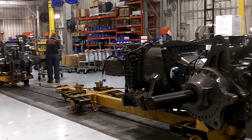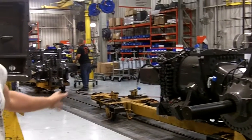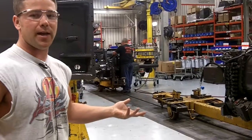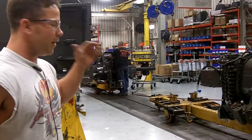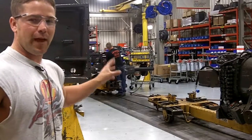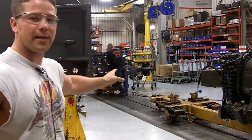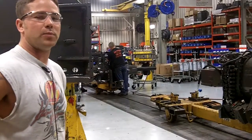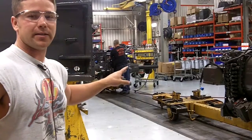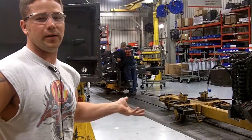These areas around the corner, you'll notice they're a little barer than the rest of the line. That's where we've started implementing our kitting process. We have a supermarket for these two areas, and only the parts these people need for that tractor come to them on kit carts. So it's more open floor space, and this will be the only part of the line that looks like this — we haven't implemented it into the rest of the line yet, but that'll happen by the end of 2010.